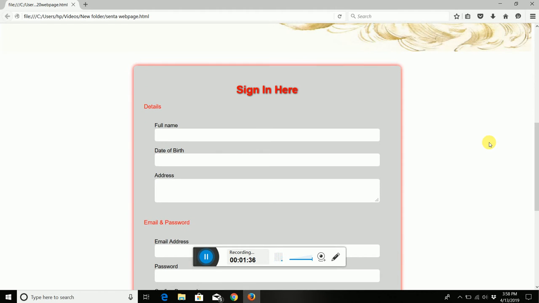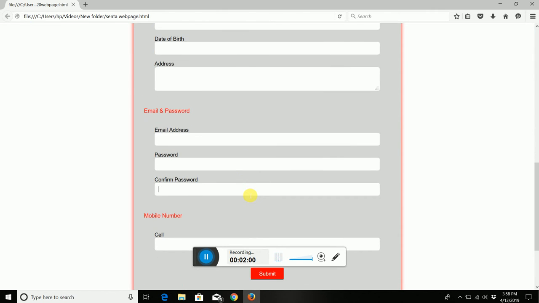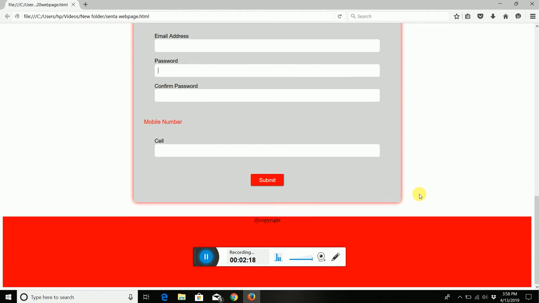After that, here is the registration form. I built this in the home page because first of all we have to register, then we can go to the further steps. We have to add our first name, then date of birth, then address, then the email that you want to add so that you can sign in anytime. Here is the password. The input type we choose is password, so that it shows the dots only. Then the cell phone, then the submit, and in the end it's a footer.